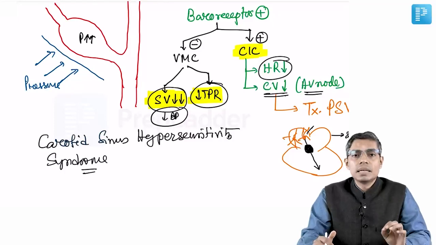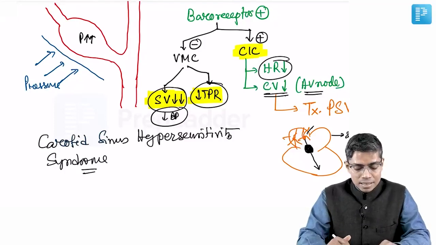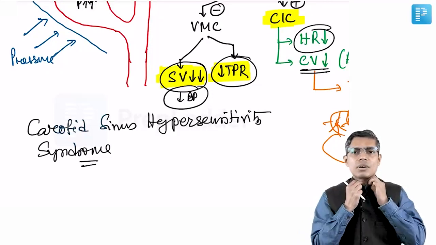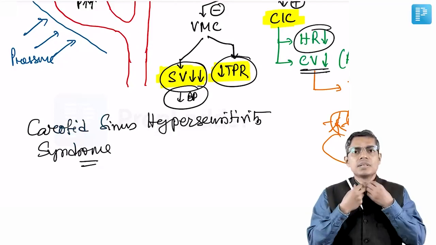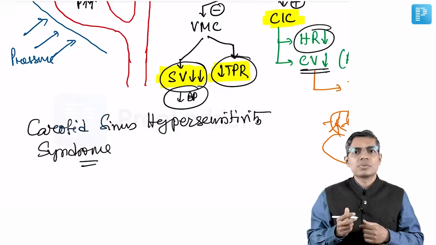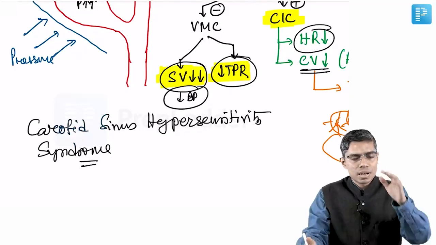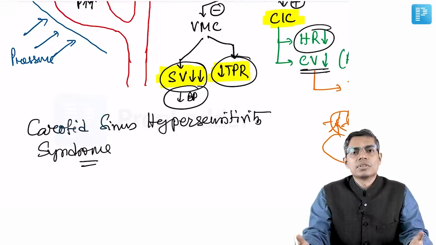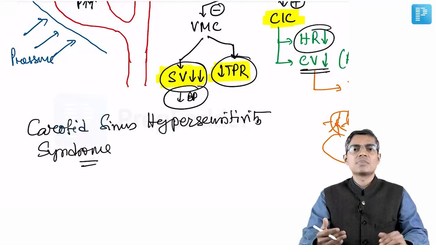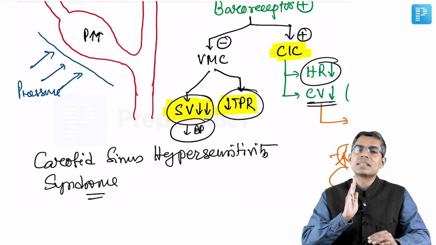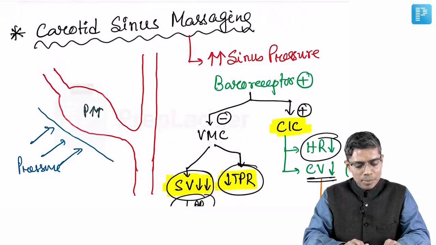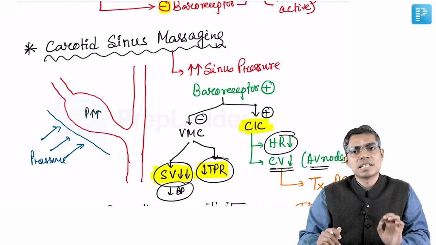This is seen in a patient suffering from carotid sinus hypersensitivity syndrome due to any pressure at the level of the neck region, maybe a tight collar of a shirt. Suppose a tie has been put in this neck region, or he is stretching his neck like this. A little amount of stretching can lead to this kind of symptoms: hypotension, decreased heart rate, and fall on the ground, unconsciousness. That is known as carotid sinus hypersensitivity syndrome. It can be diagnosed by giving a little massage at the level of the carotid sinus and looking at your blood pressure and heart rate. So this is the applied aspect of carotid sinus massaging.